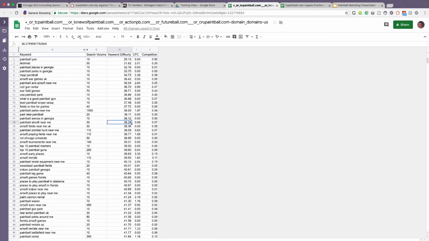Especially for newer sites. This site has some authority to it, so I would even go a little bit higher, but if we're sticking to the theme of getting fast results, I'm going to want to stay in this column right here, just to start. This is my first target. So let's look and see what we have here.